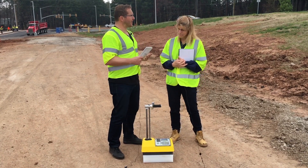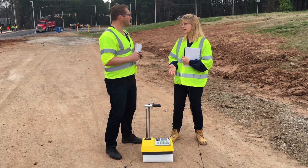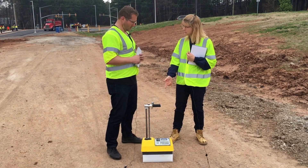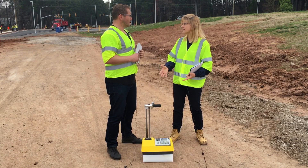I've heard the first thing we need to do is take a standard count. Yes, is that correct? It is. And what does that do? Well, it really tells us that the gauge is working correctly. It does the same thing as when you take a measurement with the gauge. It's counting, but it's sitting on a block that's paired with the gauge, and the source is tucked up inside. So it's just accounting for the performance, the function of the gauge itself.